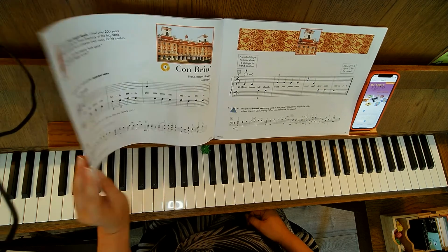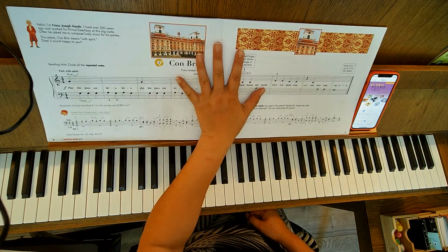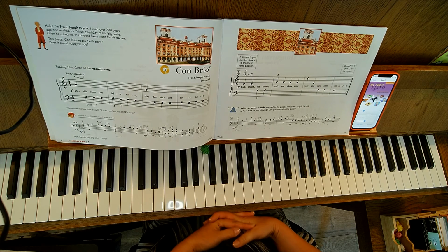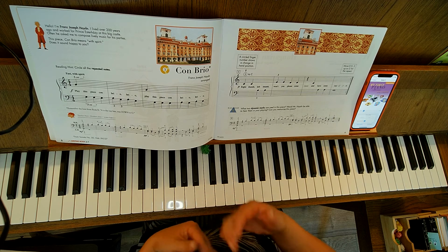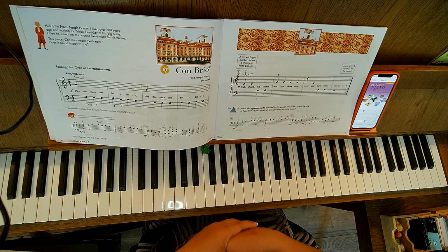All right, this is book C, your lesson book. We're looking at page 8 and 9. This is called Con Brio. This piece, Con Brio, means with spirit. It should be happy, should be light, so fast with spirit.